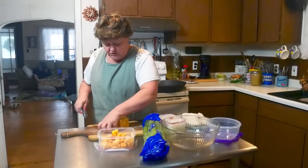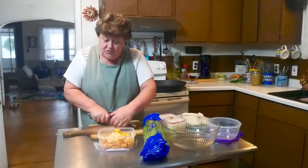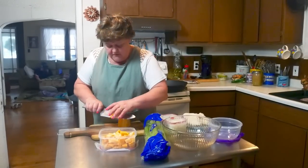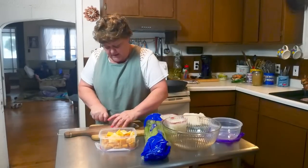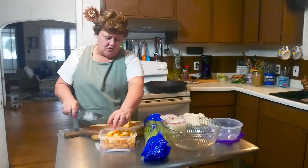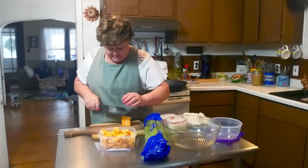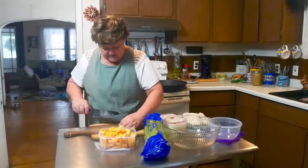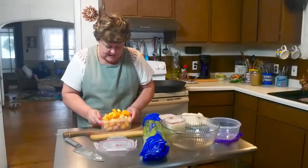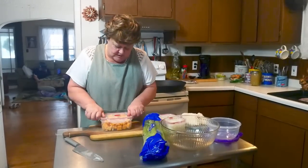I've got lentils I cooked up for the chickens because even though they're starting to lay eggs and doing well with their new feed, I still want to supplement them for at least another month to make sure they're healthy. I don't know if we got hold of bad feed — maybe it was old feed sitting in the back of the warehouse. I just want to get them back in good health.